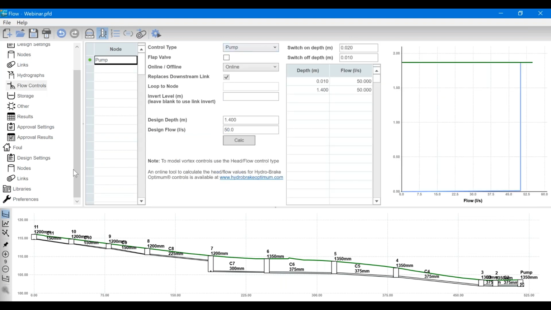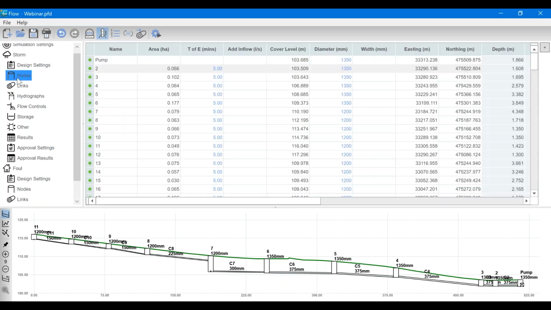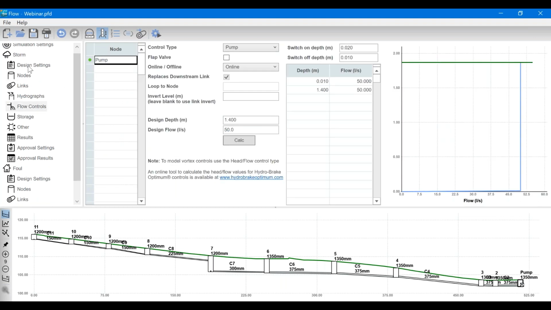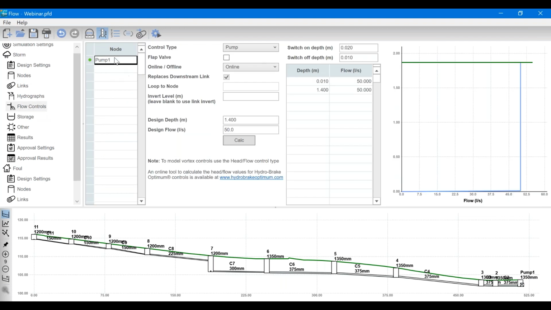This means changes that you make to a node will automatically be recognized by all associated ancillaries and links, making the editing of your network far more straightforward. However, you can switch it off, so if you want to maintain your current workflow, again, you can work in that way.